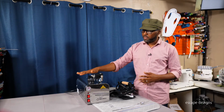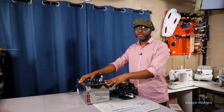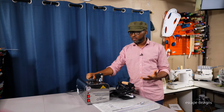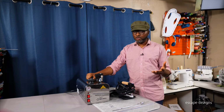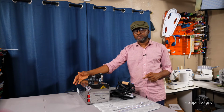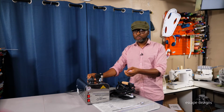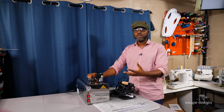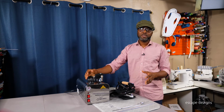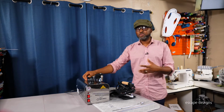Like I said, there are two versions that are smaller than this, and there's one above this. Then after that, you have the bigger one, which I can call industrial. So depending on your budget, you may want to check their website or online to see which one will fit your budget. There's the 3000 model, the 4000 model, this is the 5000 model, then we have the 6000 model IS. I think the 6000 is around $900, this is around $700, then we have one around $450 or so, and one around $300. So depending on your budget, you may want to see which one you want to pick.